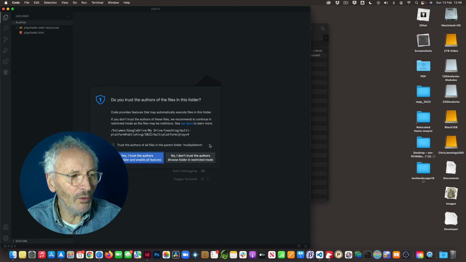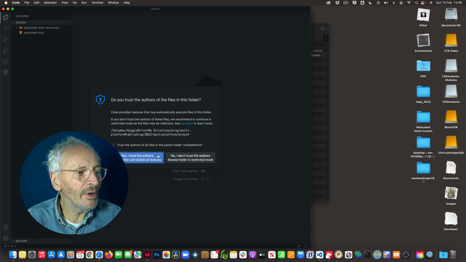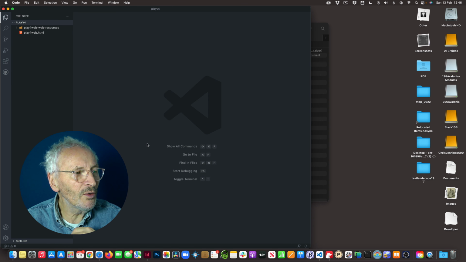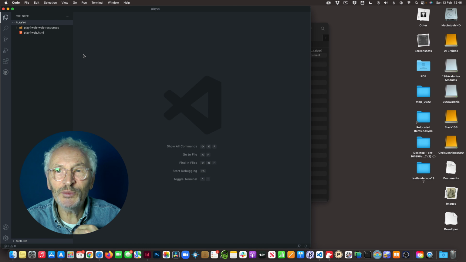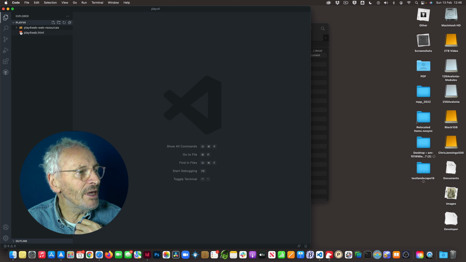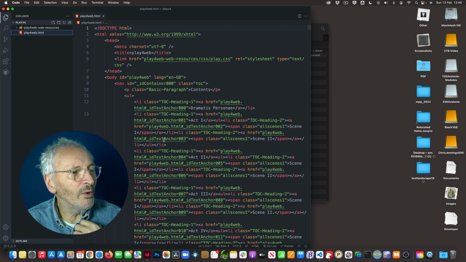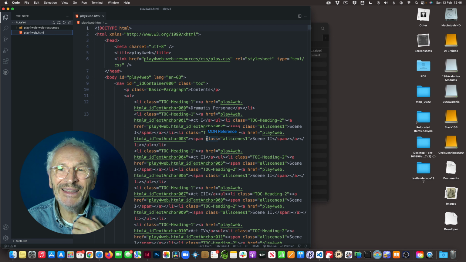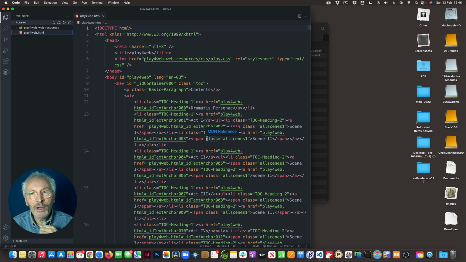and open that folder. Now this, as you can see now, is asking me if I trust the authors of this, which of course I do because it's just me. And now we can see here is the actual HTML that we've created. Now don't be too put off by this. It looks very complicated. To a certain extent that's InDesign overdoing things really for us and giving everything an ID when we don't really need it.